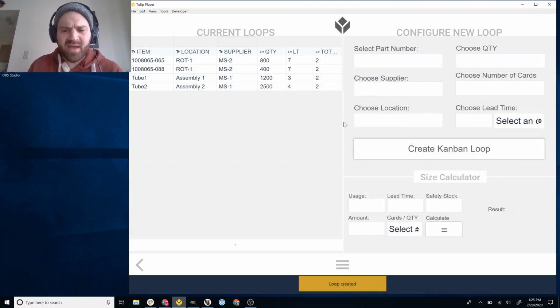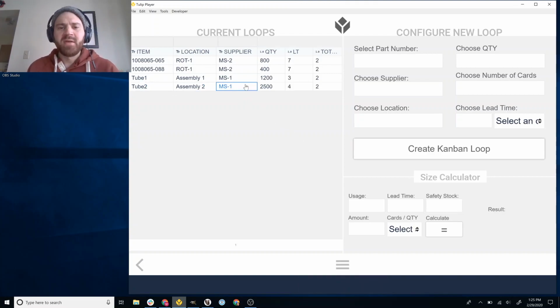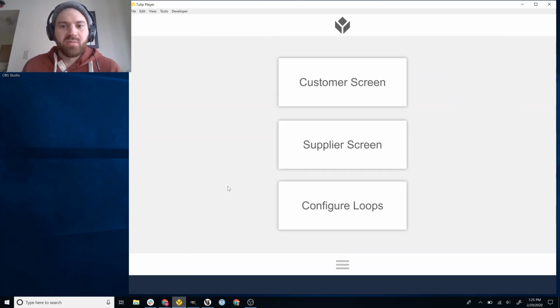And what would have happened now is the loop is created. You can see it here in your loop management system, and it's going to print out maybe a label, or maybe the label for every card. It's up to you. But in this case, let's just pretend like there's just one label on the location. All right, so let's go to that location.